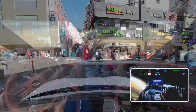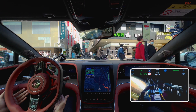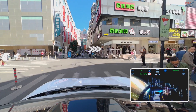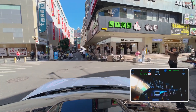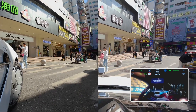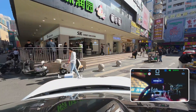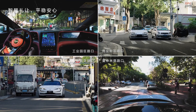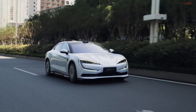So what is God's Eye A? It is BYD's Level 3 autonomous driving system, built with an impressive mix of three ultra-long-range LIDARs, 5mm wave radars, 13 high-definition cameras, and 12 ultrasonic radars. It is like giving the car a full suite of senses so it can watch the road more accurately than most human drivers.